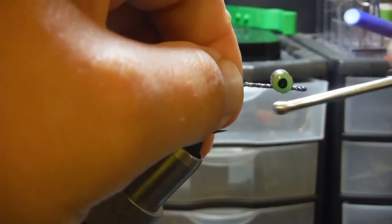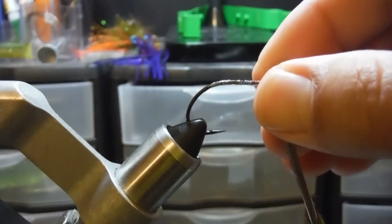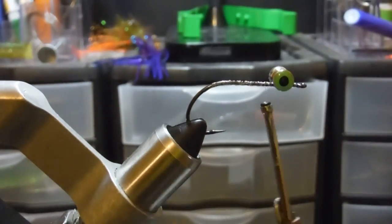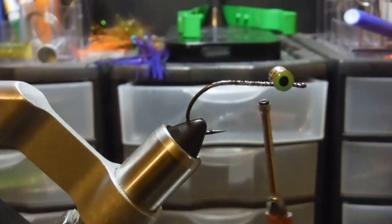Back and forth, back and forth. Alright, go all around, let's tighten it up. Check it. And a couple more. Come around the other way. Couple more, couple more. And done.